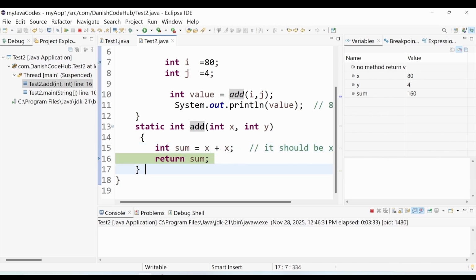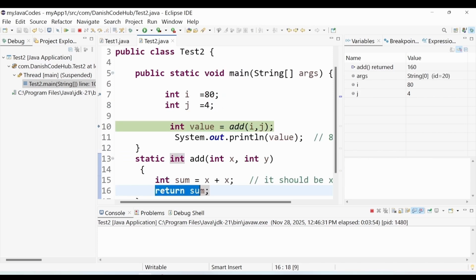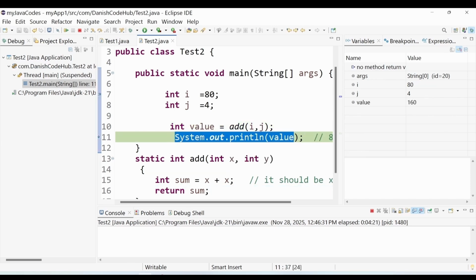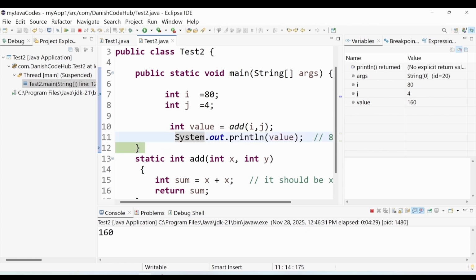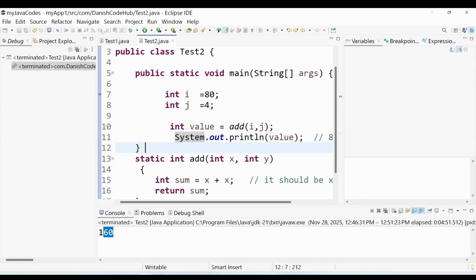And now if I want to execute this line, I need to click what? Again step over command. Now see here guys, because of this return statement, it went actually back where it was called, okay. Now when I click again step over, it completed this line. That's why I can easily see on console the value 160. Now when I click again step over, as you can see here guys, my all debugging is now complete.